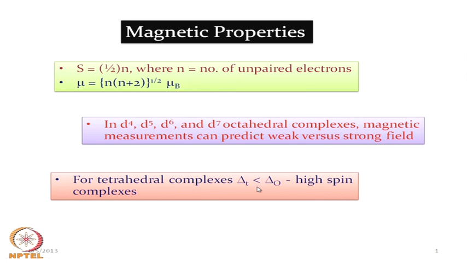But in case of tetrahedral complexes, where delta tetrahedral is less than delta octahedral, we only get high spin complexes. For a typical distribution of these unpaired electrons in the different levels, we will find only the high spin configuration, for delta T, which is very much less than, and is 4/9 of, the delta octahedral, and accordingly we can have the corresponding number of unpaired electrons. We determine theoretically as well as experimentally the corresponding magnetic moment of the compound, such as when we have cobalt bound to a ligand like thiocyanate, we get the tetrathiocyanato cobalt(II) compound, and we get a magnetic moment exactly matching the number of unpaired electrons available for the 3d7 electron configuration in tetrahedral environment, which is high spin obviously.